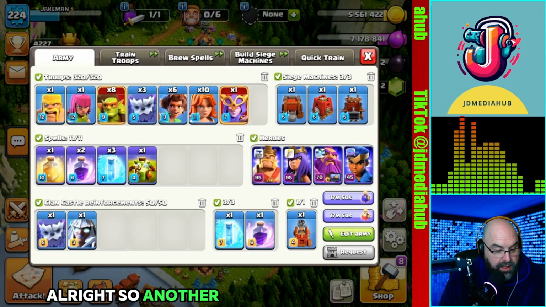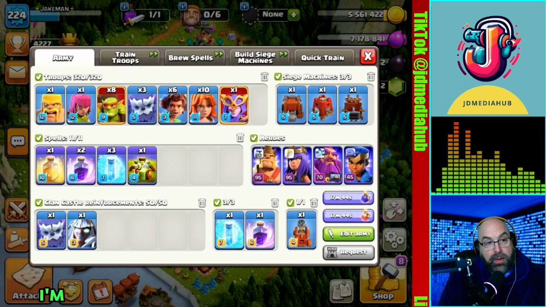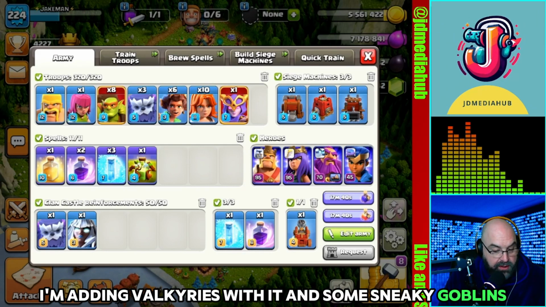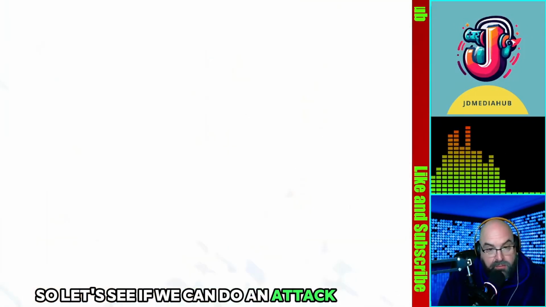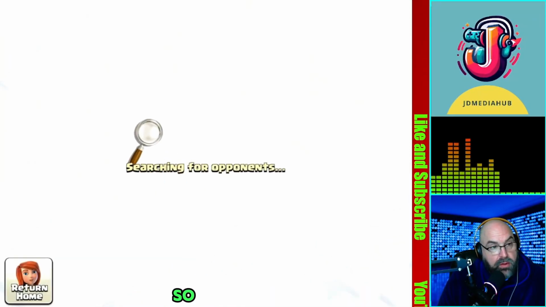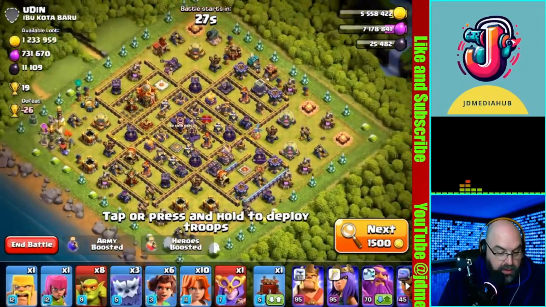All right, so another meta that I've been seeing is the Super Witch with the Overgrowth, and I'm adding Valkyries with it and some sneaky goblins. So let's see. We don't have much time to go here, so let's see if we can do an attack and find something. Since I don't have a lot of time, we're just going to keep on. So if it's not this one, it's the next one. All right, here we go.